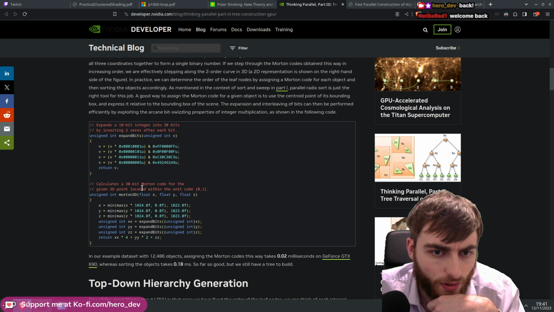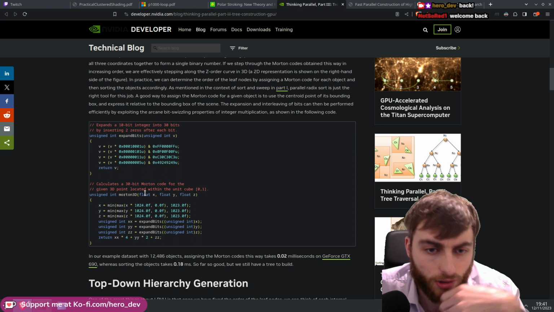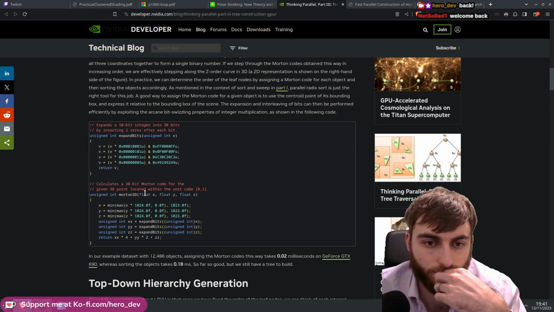So it calculates a 30-bit Morton code from a given 3D location coordinate within a unit cube.